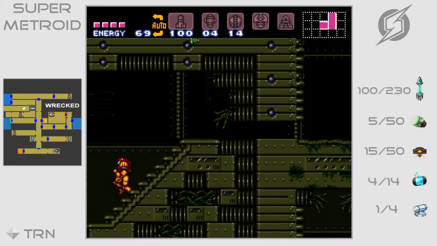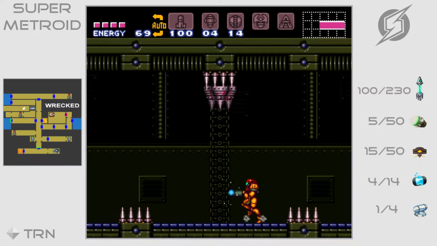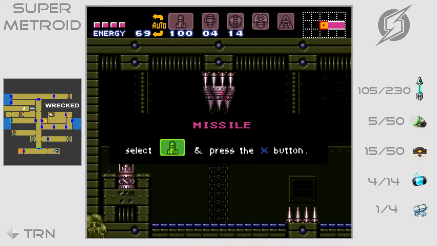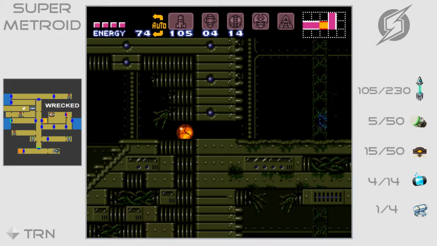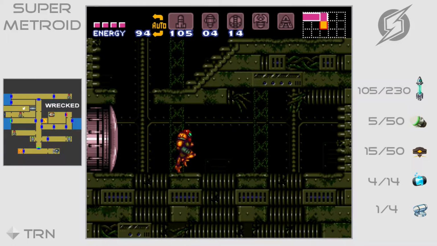To the left here, there are spikes, and if you notice, you can see that the whole area is kind of shut down because it's of course a wrecked ship, so not everything is working. But eventually, we'll be able to turn the power back on. The door down there to the left is actually turned off. Once the power is back on, of course the door will open as well.